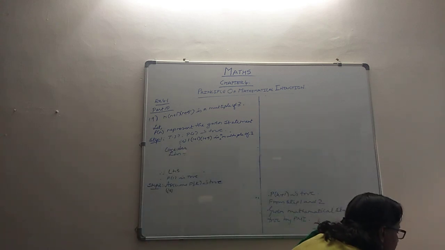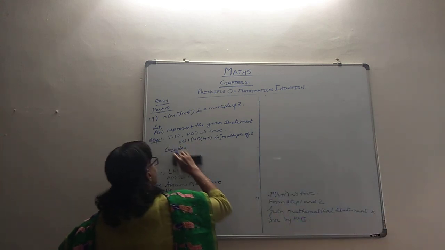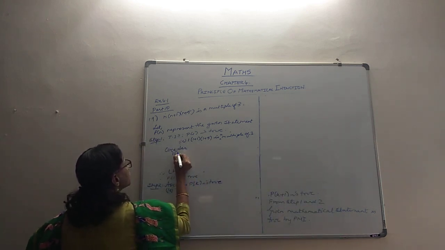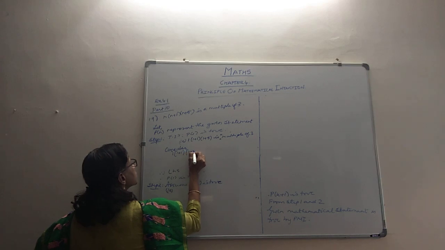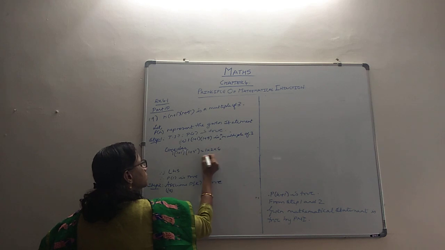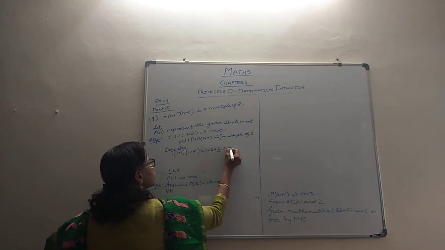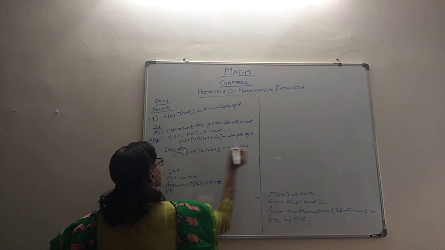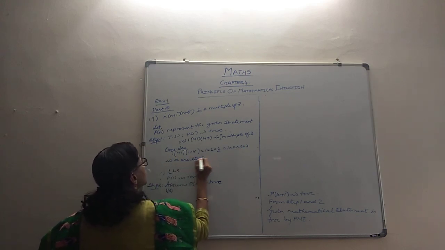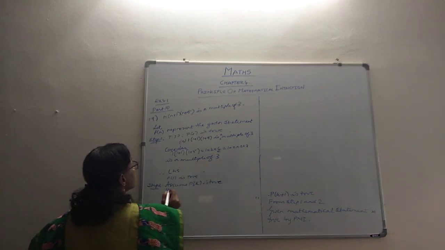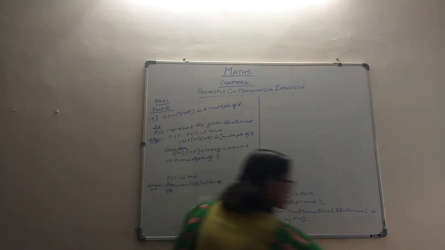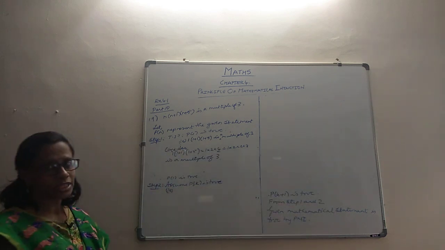We as such don't require the LHS, so we'll just consider this term. So we consider this term 1 into 1 plus 1 into 1 plus 5. What does it come to? It is 1 into 2 into 6. It is a multiple of 3, because this is like 1 into 2 into 2 into 3, a multiple of 3. So P(1) is true. So no LHS business. P(1) is true, and that's how we go to step 2.